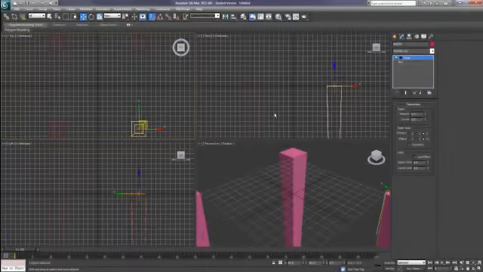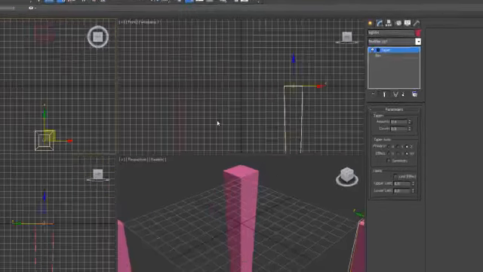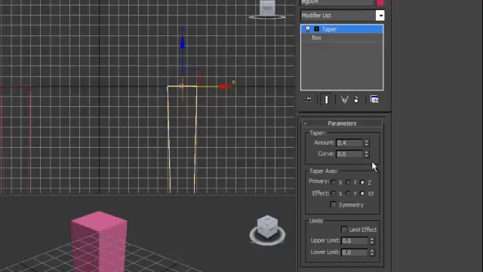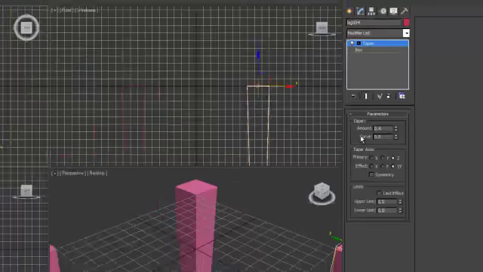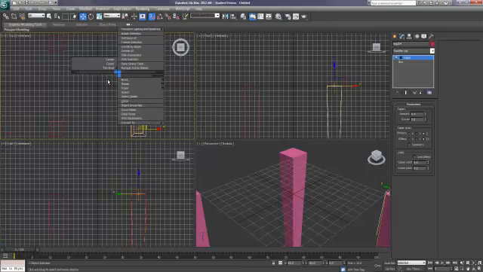Welcome back. Hopefully you now have your 4 legs. Now we will create a tabletop, again using a box. But this time you will use the keyboard entry in the Create panel on the right hand side. Do make sure the top view is still selected. If it isn't, then right click and that will set it.